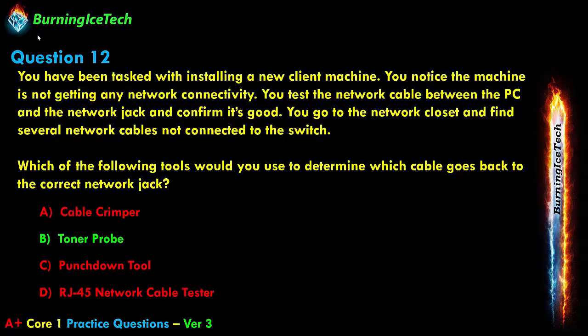A punch down tool, also used for network cables, except this is specifically used for wall boxes and patch panels, something we have explained earlier in this video. So if you've got a wall box, you need to terminate your network cable in there. Or if you want to connect this to the back of a patch panel, a punch down tool is what you'll use there.